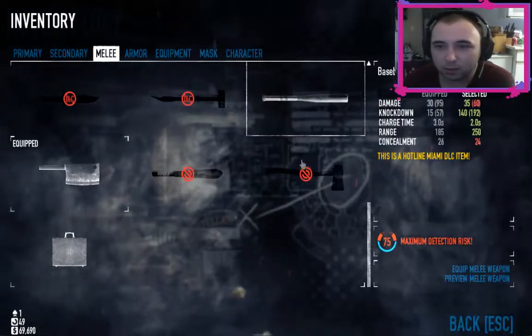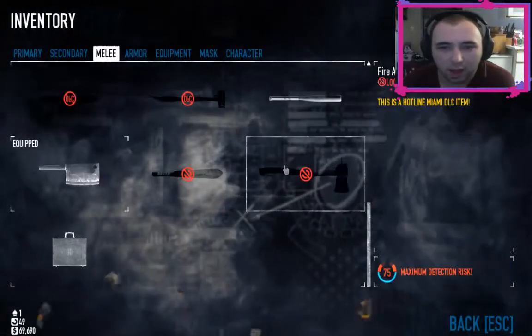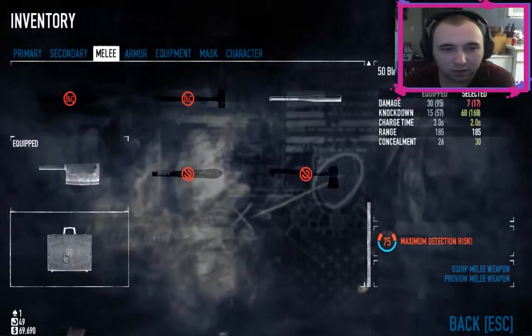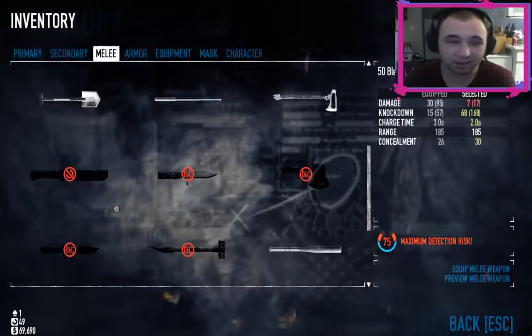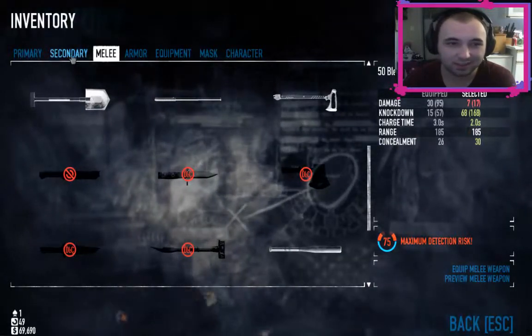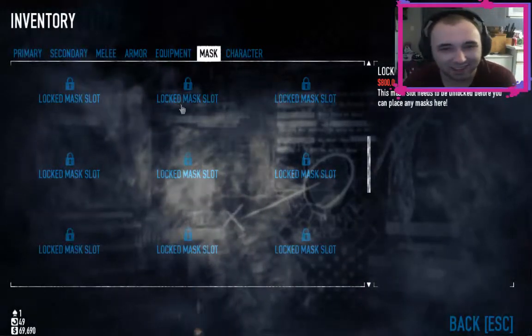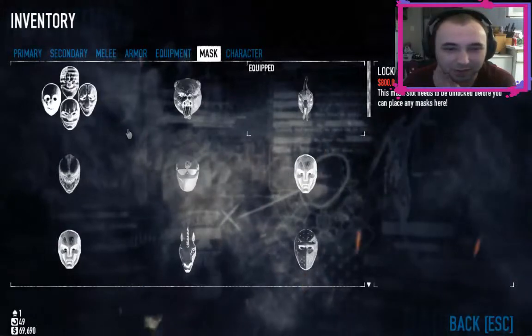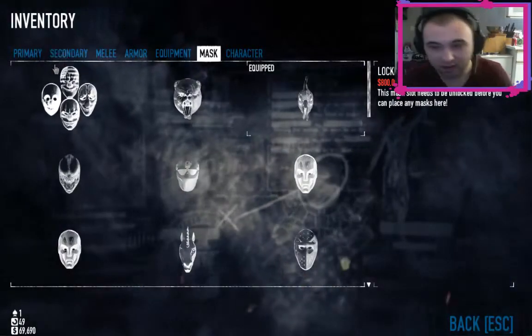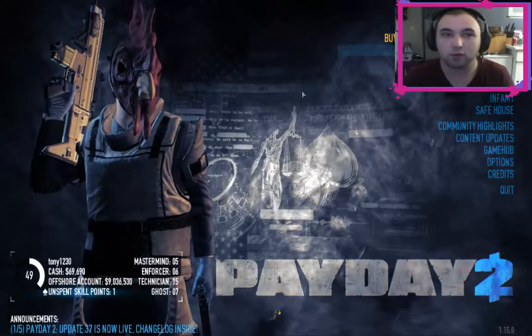So we got the baseball bat, which we already had a baseball bat, didn't we? Yeah, right there. And we got the fire axe, the machete, the meat cleaver, and the briefcase. So if you guys don't know anything about Hotline Miami, go play it. Just go play it. We're going to jump into this, assuming that you guys have played it. You guys should have. It's an amazing, amazing game. And we're going to do this.